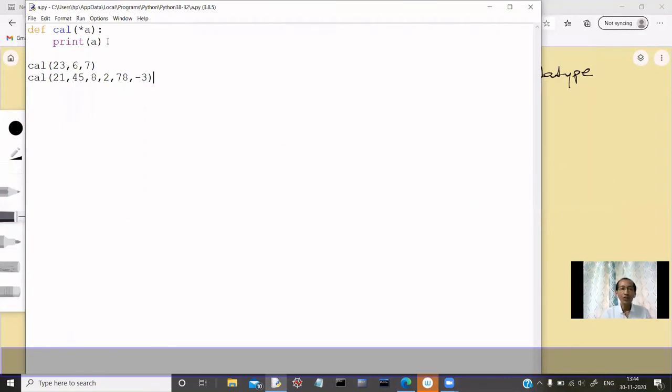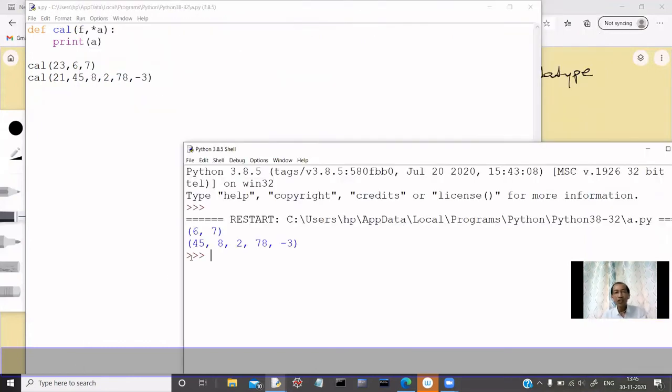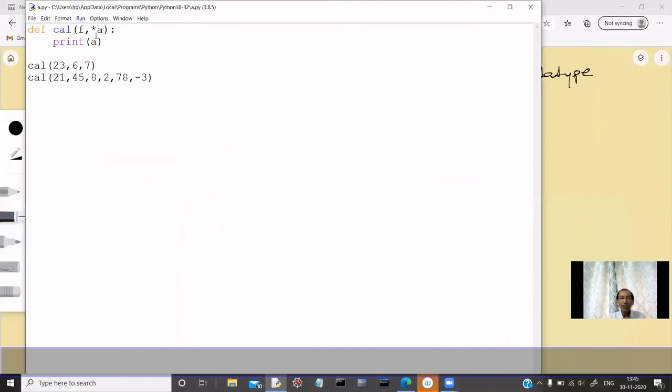And now you see, this function definition may be changed a bit. Say instead of accepting one, I am simply writing two arguments, f and a. f is a name given by you. You can give any name. But if you do this and now try to print a, you see what a is printing. You see the first element of every call is missing. As you are calling the function for the first time, you are passing three elements. 23 is the first element, but you see that first element is missing here when you are printing the content of a, and for the second call 21 is missing. So where is that 23? Where is that 45? Now I am showing you this is actually received by the argument f.